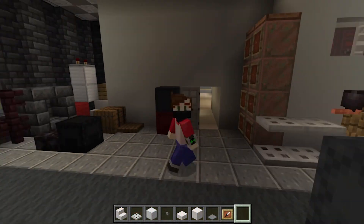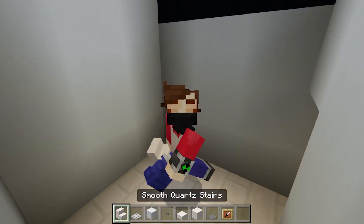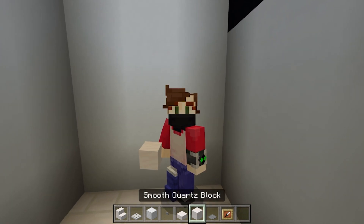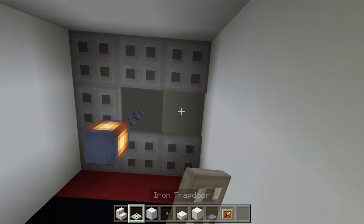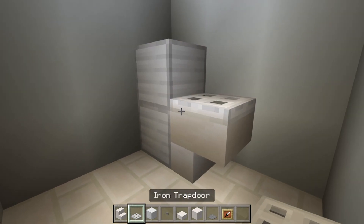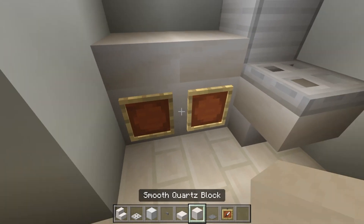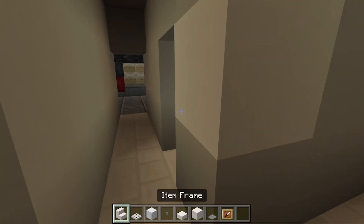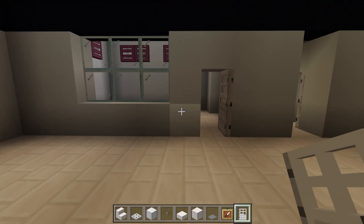We're coming on to the hardest room yet — the tiny little toilet in here. We'll take smooth quartz stairs, iron trap doors, blocks of iron, stone buttons, smooth quartz slabs, a smooth quartz block, a stone pressure plate, and item frames as well. On the ceiling, surround the lantern with iron trap doors. Place an iron block here and here, an upside-down quartz stair, an iron trap door on it, a stone button at the very top. Two smooth quartz blocks here, smooth quartz slabs on top, item frames on the cupboard, and pressure plates on their sides as handles. That is done. Simple stuff — if you want, stick a door here open, that'll look cool as well.